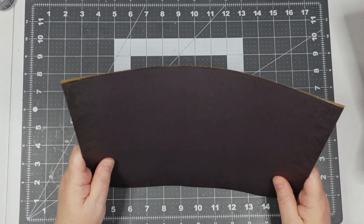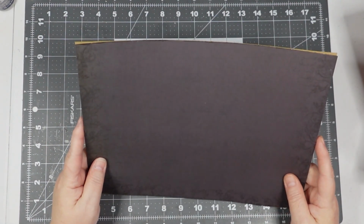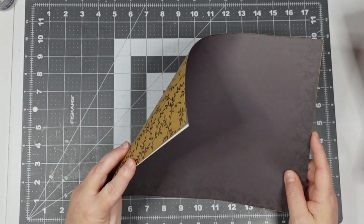Maybe I should glue them and then score. Let's do that. Everybody's probably screaming at me. No, that's not how you should do it.